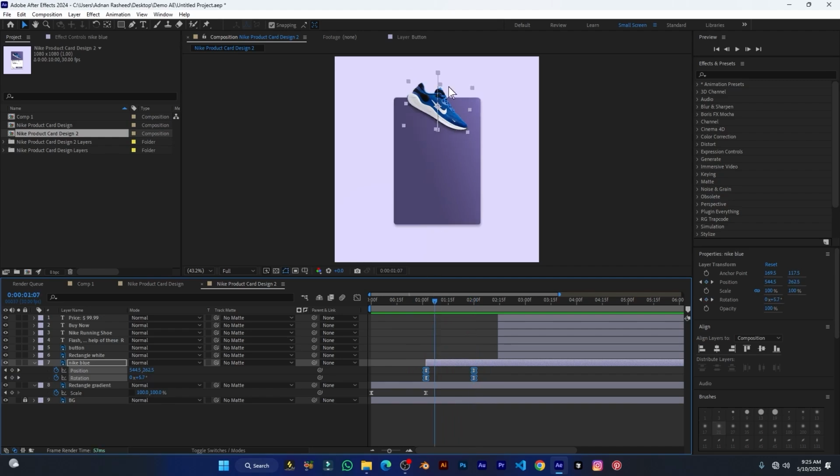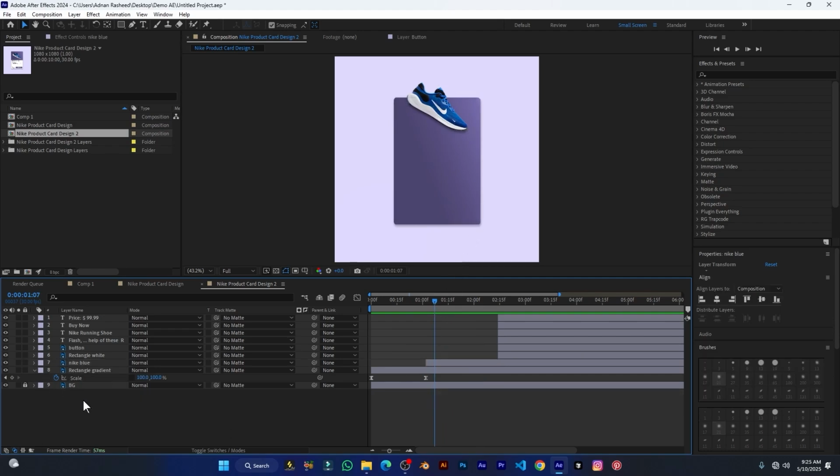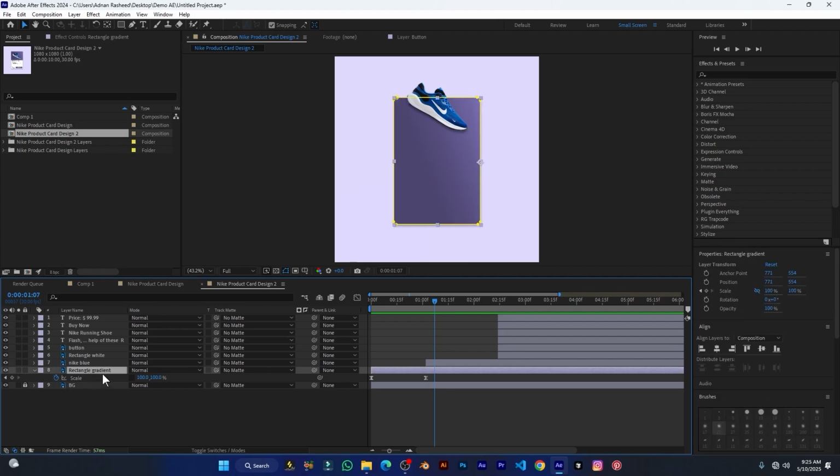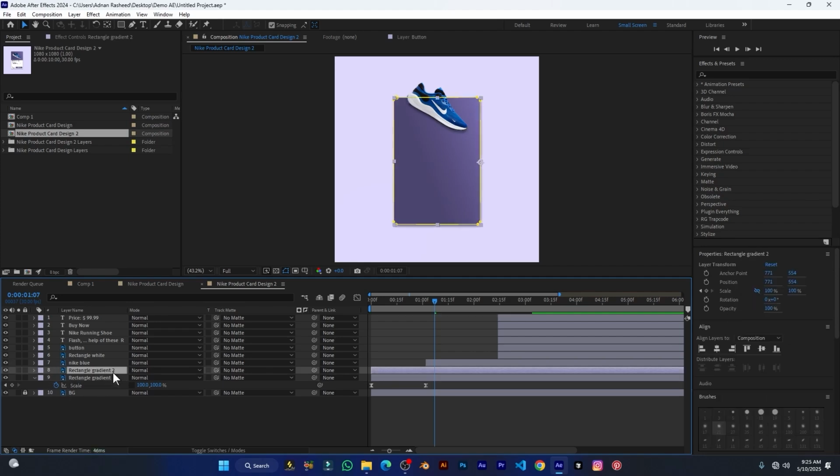Okay, at this point I want to hide these shoes from here. So for this I need to create a mask. So how to create a mask? First I will select this rectangle gradient and press Ctrl D and duplicate, press enter, and I will call it mask. Select your Nike shoes, and from here you can see no mat options, track mat.